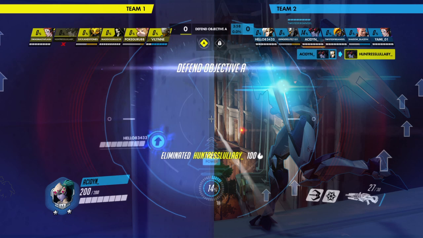Huntress sees blue team's Widow. The problem is he has to react. He has to wait until the doors open, and he has to wait for it. And the view from Huntress's perspective is different. It's a lot harder to see exactly where the head hitbox is, as opposed to Acid's view, where he sees exactly. All he has to do is wait for the doors to open and bang.